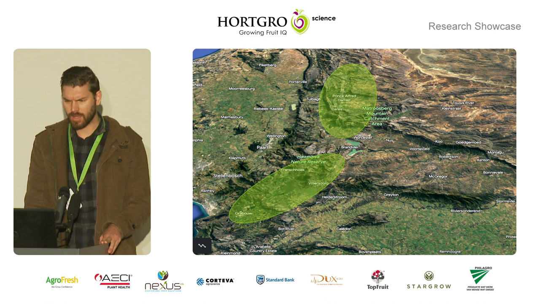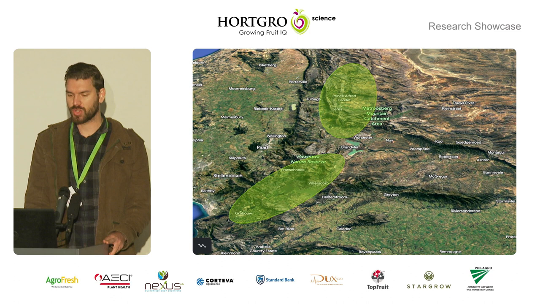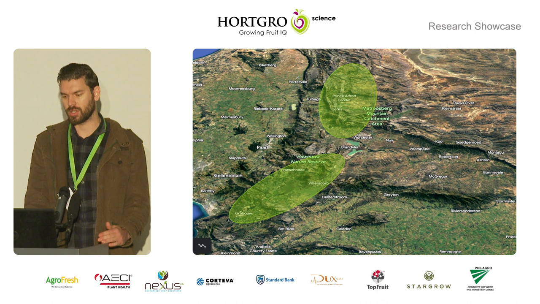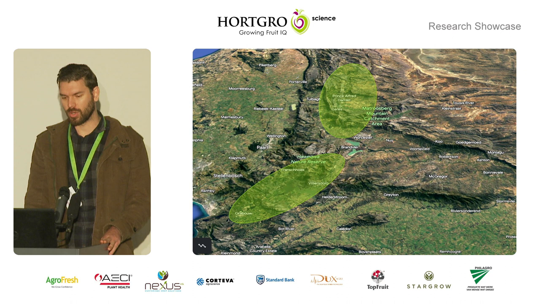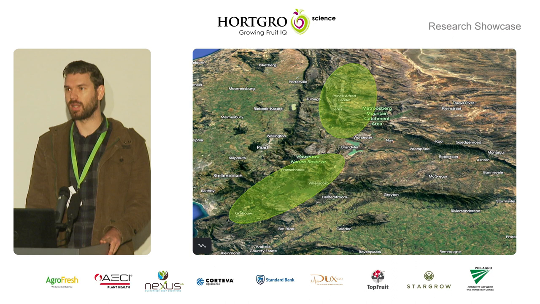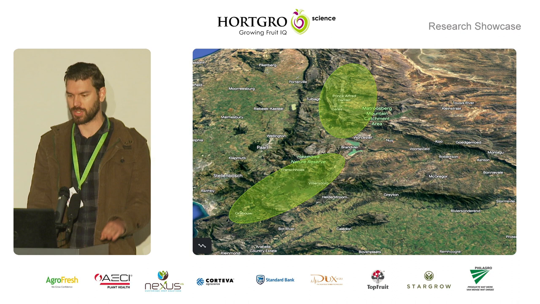Currently, the way that genotypes are chosen, or an area is chosen for planting, is by looking at the area's chilling and then correlating that with a genotype that has a specific chilling requirement. Although that is a good start, we've got quite diverse growing regions where we plant most of our apples and pears. In those areas there is a lot of mountainous terrain and microclimates, so we do see mild adaptability issues with varieties even though they might be planted in an area with sufficient chilling.